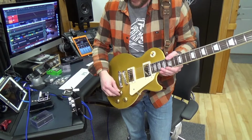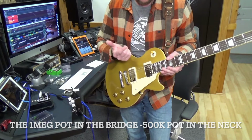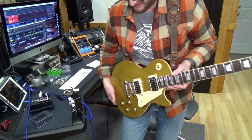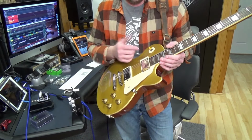It's different with the neck pickup and the bridge pickup. When I'm in the middle position, there isn't much of a change from the middle to the neck, but there's definitely a change. You get a little darker going into the neck, but you retain that clearness that I know Sean over at In the Blues, his channel, talked about. He's got the Peacock set in his Paul Reed Smith guitar, and talks about the same thing, how no matter how much distortion you throw at them, they maintain that clarity.